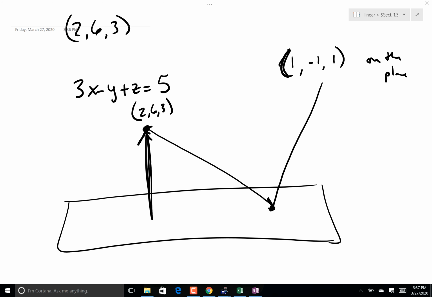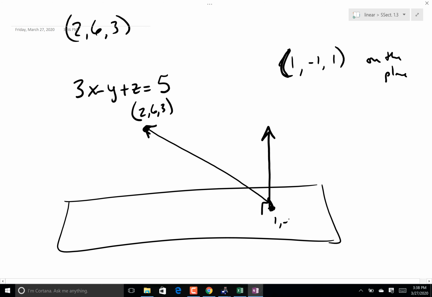So you have that, and if you look at it, you can actually draw the picture this way, or you can draw the picture from here, whichever makes you happy. I'm going to get rid of this guy. This looks like another vector, but it's not. Okay. And so if I look at this picture here, I'm going to go from the plane, this guy down here, (1, -1, 1), I'm going to go up to (2, 6, 3). So that's (1, 7, 2), I think. Is that right? I think so. Good. And we're going to, again, reflect that baby over there.